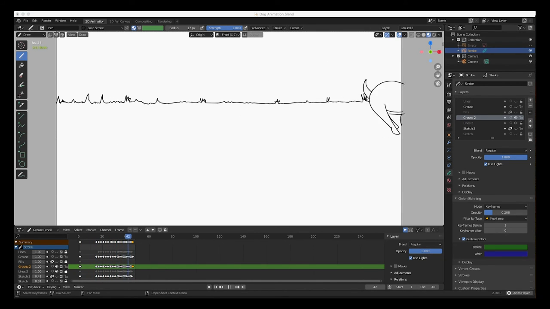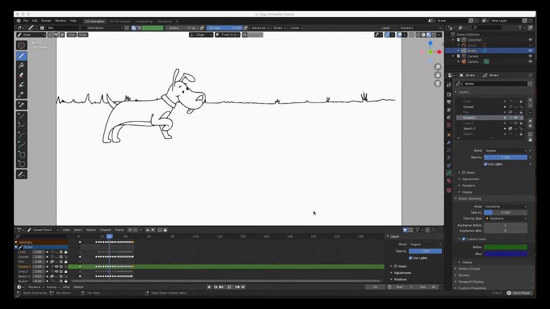Today we're going to animate a cartoon dog using reference footage. This is the second version. It's a little more cartoony than the reference footage, and I wanted to show you guys how you can take the reference footage just for the mechanics of the animation and build upon it or customize it to what you need. So this is a very cartoony dog.